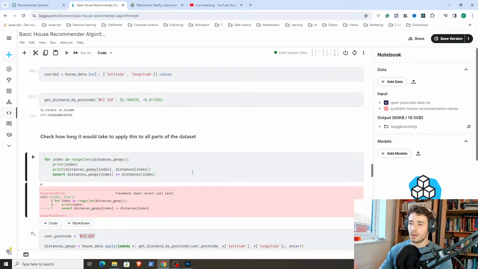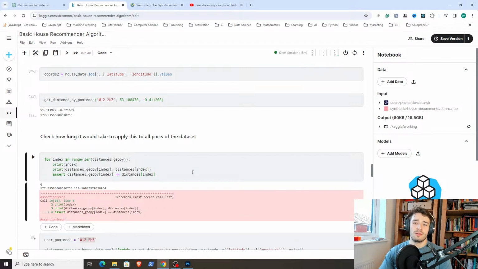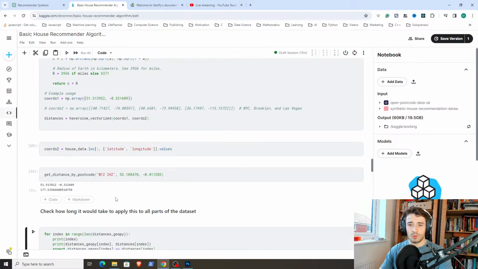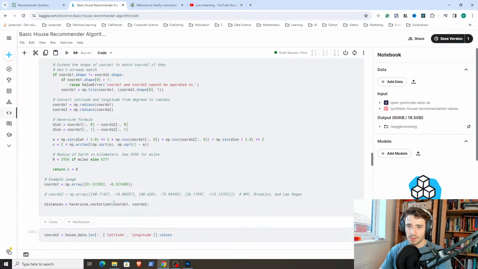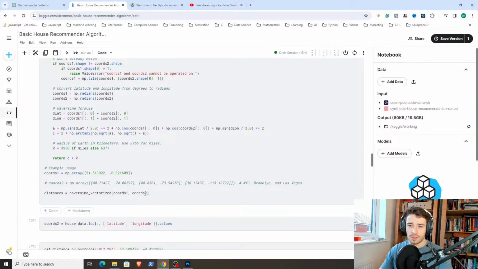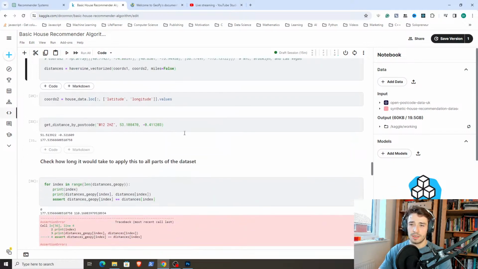So what I'm doing here is I want to check using the GeoPy golden model that the distances I'm producing are the actual distances. And so the first one is quite badly wrong. Oh, okay, and it's because one's in kilometers and one's in miles. So if I say miles equals false, and I do that again, what do I get? Okay, so we get a minor error, basically.